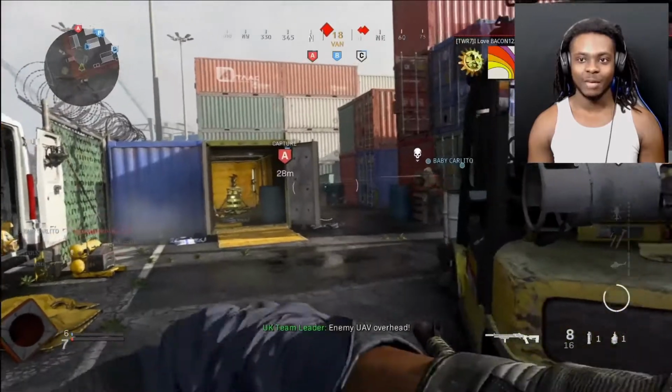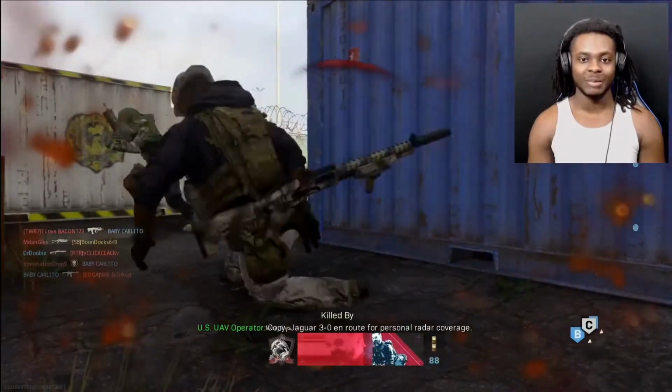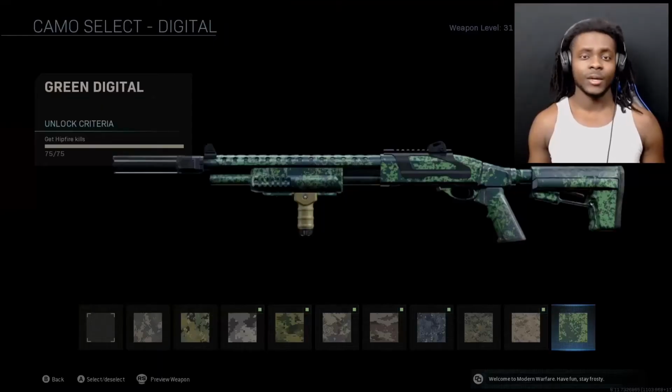Hold up, did I unlock the camo or no? I don't know if I got it or not. I wasn't paying attention. I was so focused on the gameplay. I probably did get it, but what the heck? He scared the heck out of me. Alright, so as you can see, we got all 75 hipfire kills. So let's move on to the next camo line that we need to complete.